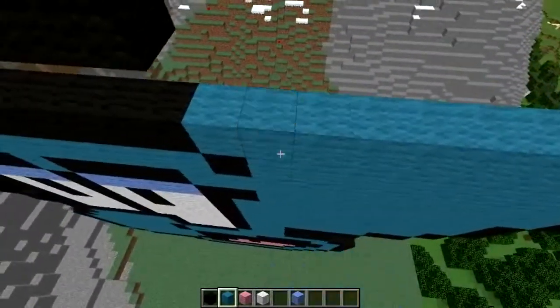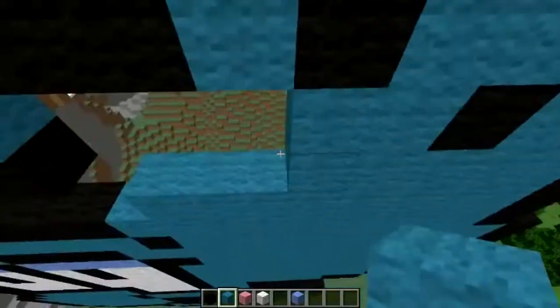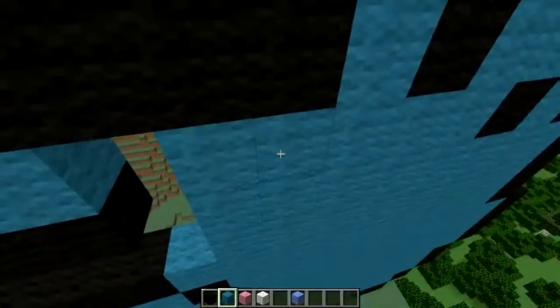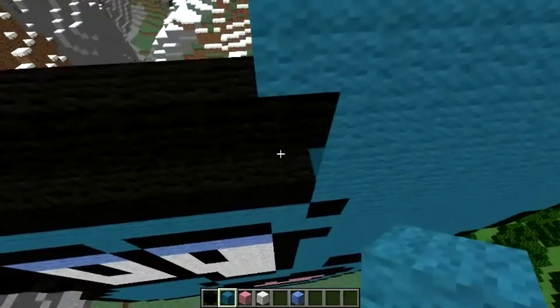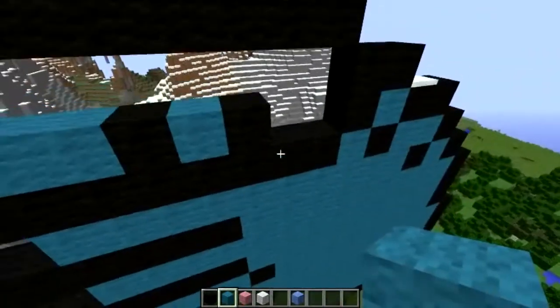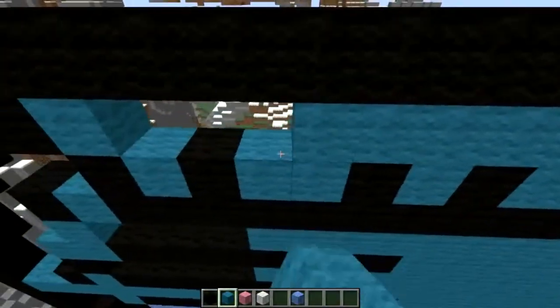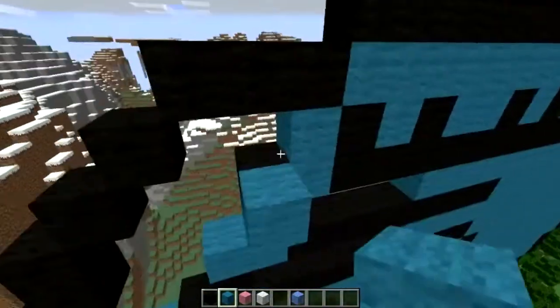So let's just fill this in, and Squidward is almost done. He has a lot of blue in his head, but then again he has a massive head, so let's just fill that in for you. See the wrinkles as well. A lot of damn wrinkles on his head.